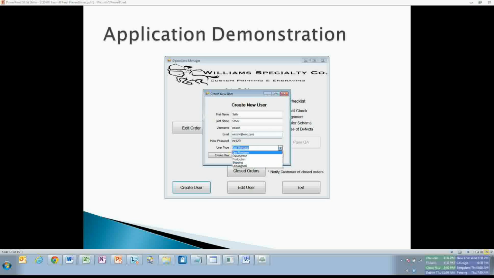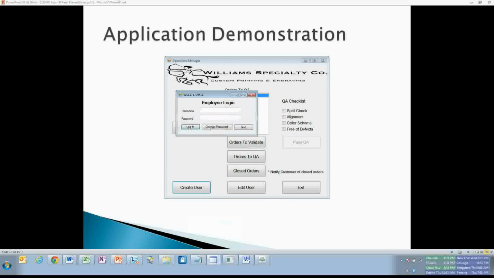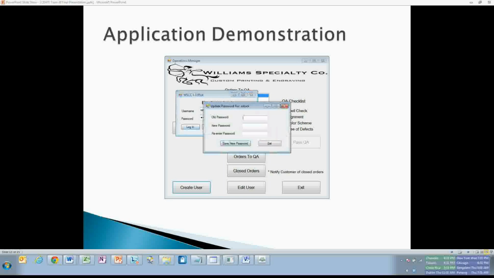And we're going to make Sally shipping. Create that user. Go back to the login. Change password.